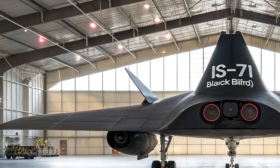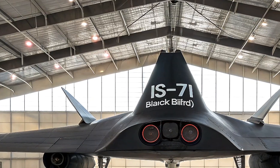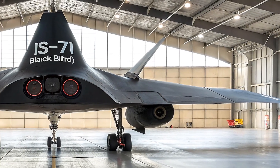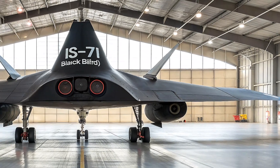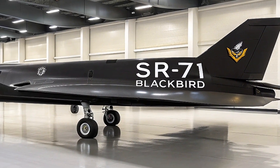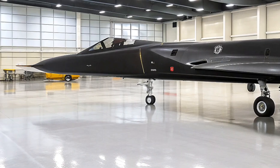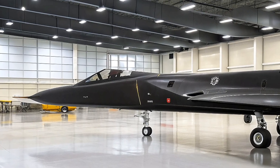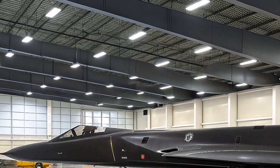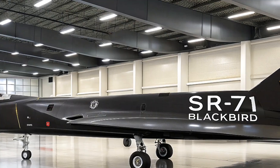Let's rewind to the 1960s, when the United States faced the Iron Curtain of Soviet secrecy. Lockheed's Skunk Works, that clandestine band of engineers led by the brilliant Clarence 'Kelly' Johnson, birthed the SR-71 Blackbird in absolute secrecy under the CIA's OXCOT program. First flying in 1964, this beast wasn't just an airplane — it was a technological marvel disguised in radar-absorbing black paint that gave it its iconic nickname. Stretching over 107 feet long with a wingspan of 55 feet, the SR-71 was crafted from titanium scavenged from the Soviet Union itself.